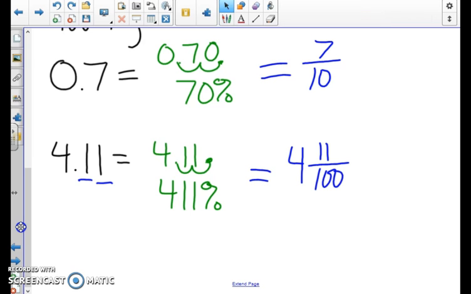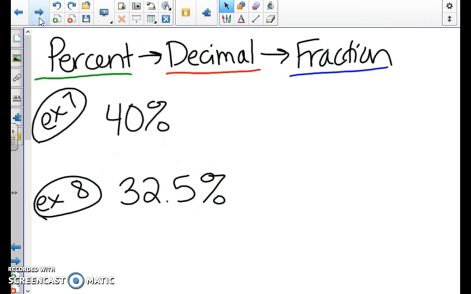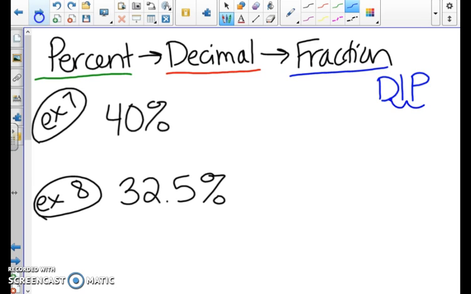And last but not least, the last one is going from a percent to a decimal and then to a fraction. Once again, decimal is the middleman, so you always got to go to a decimal if you're not currently in a decimal. So this time we're actually going to go backwards for double dip. So this time we're at percent and we need to get to decimal. So we're going to go to the left. So the first thing we're going to go to is decimal.